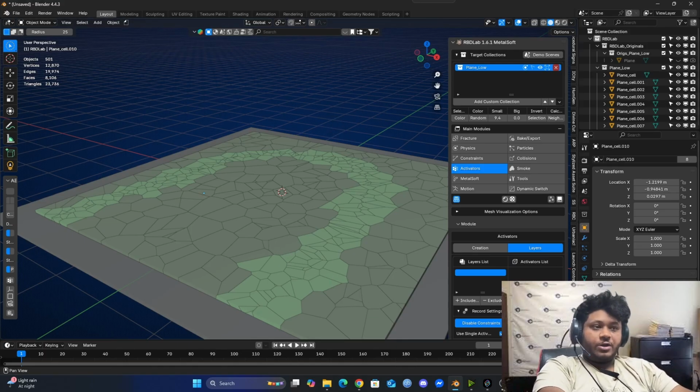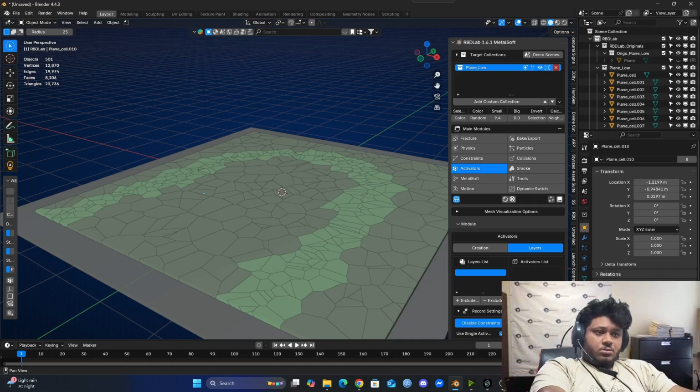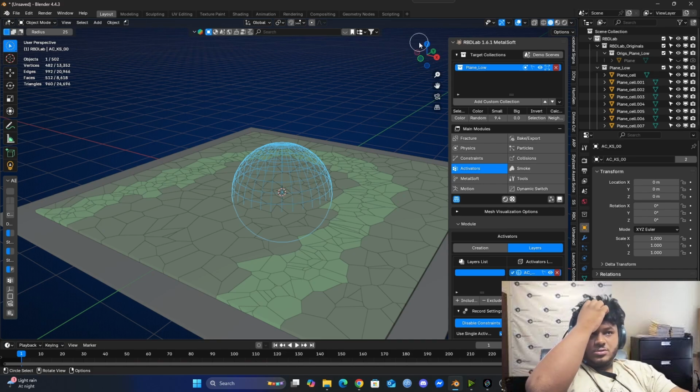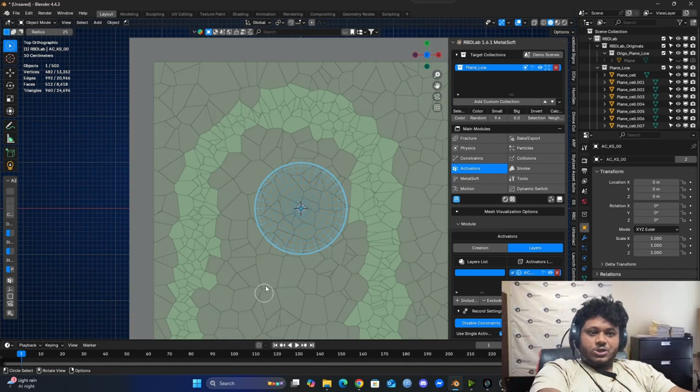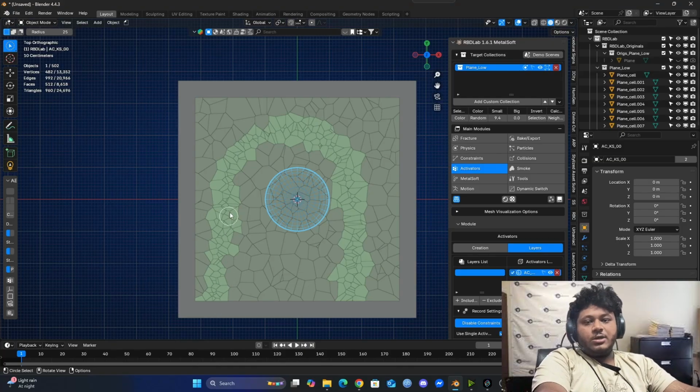Now we need an activator. There's the activator list. You can add as many activators as you want. Add activator. I'm gonna select sphere, and now we need to make this sphere follow this nice little path we created for the destruction.